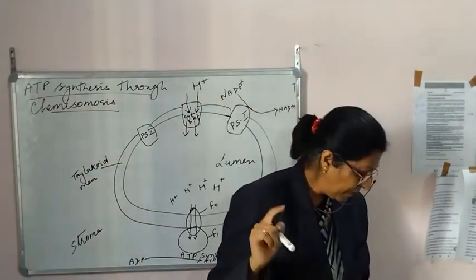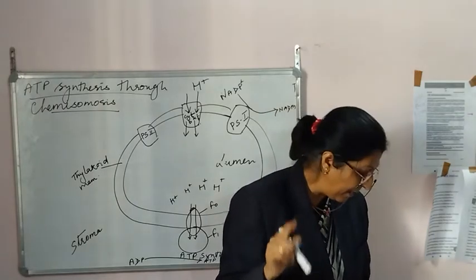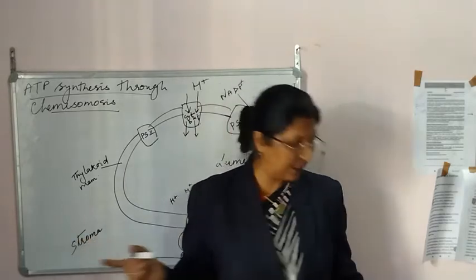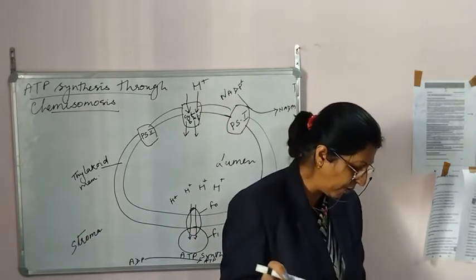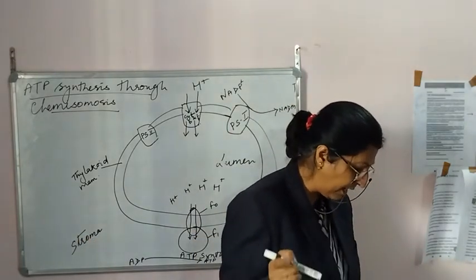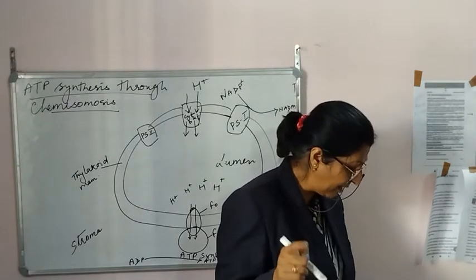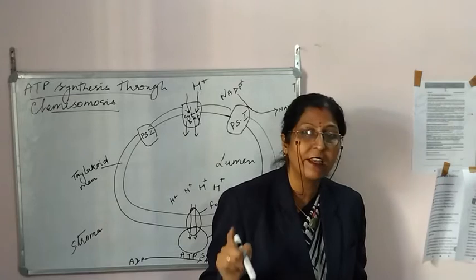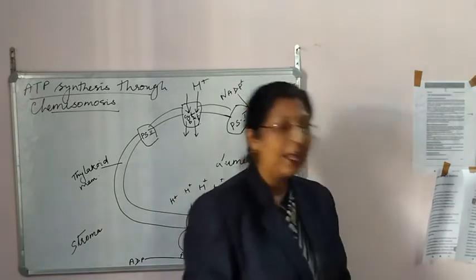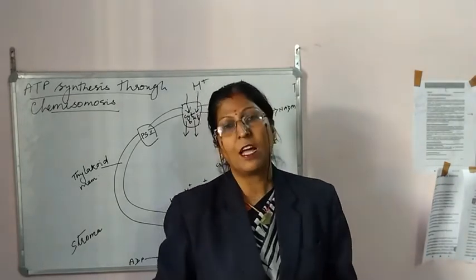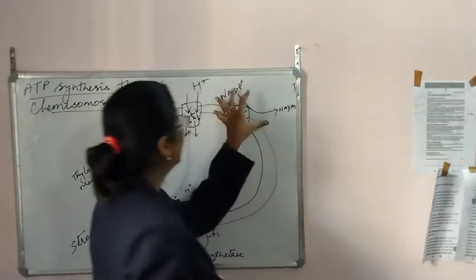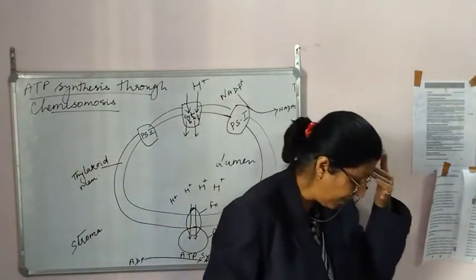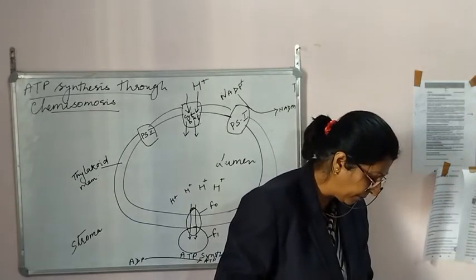Got it? And the second one: the NADP reductase enzyme is located on the stroma side, outside. Okay, NADP reductase enzyme is located in the stroma, and along with electrons that come from the acceptor of electrons of PS1, protons are necessary for reduction of NADP to NADPH. So protons are also important for the reduction of NADP to NADPH. So it plays a very important role over there as well.